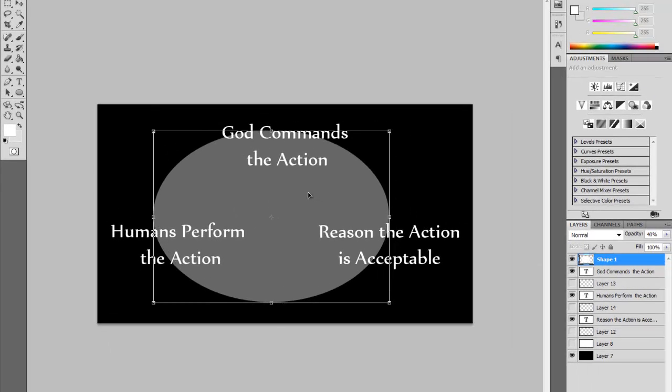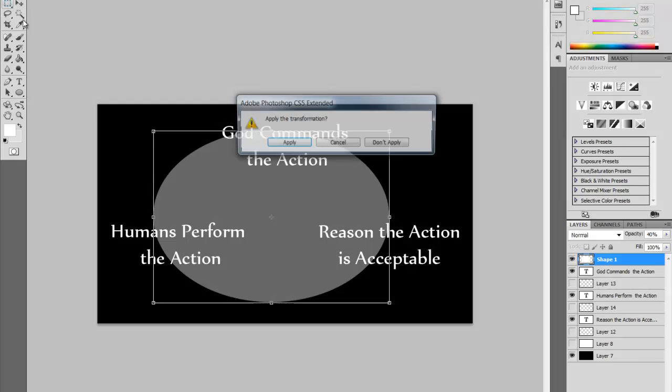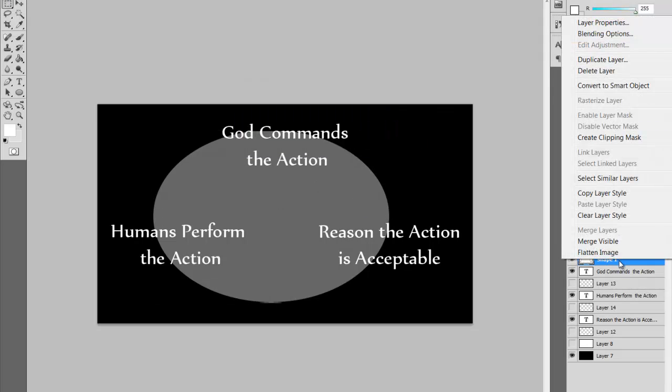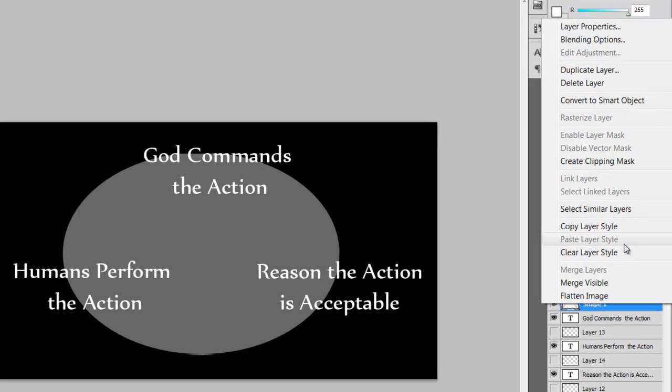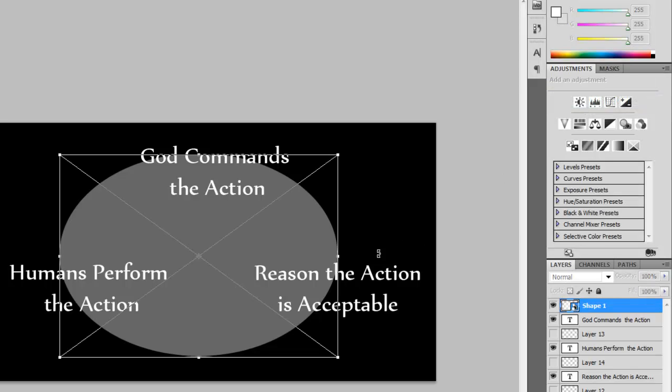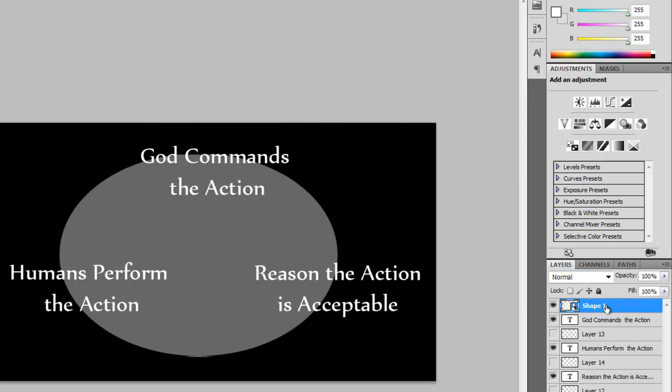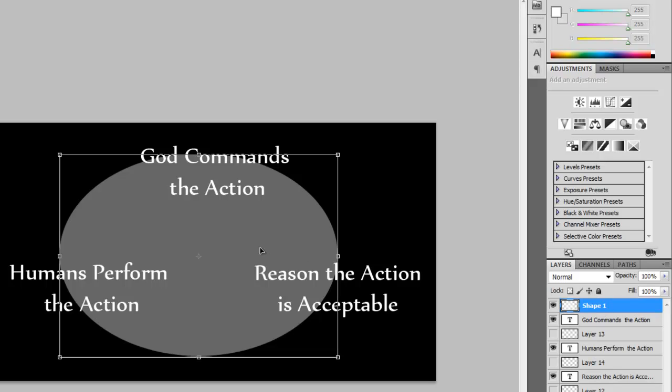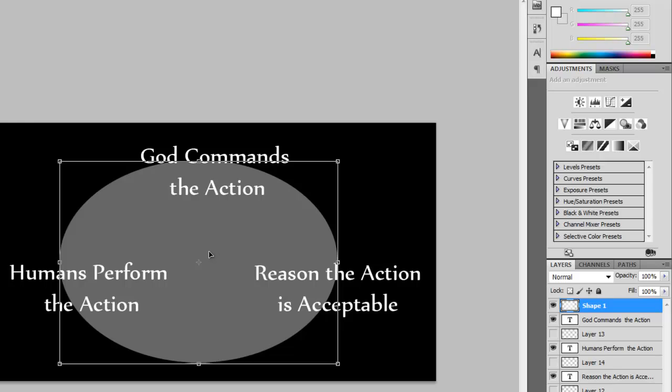One of the things I want to clarify: in the other episode I was telling you to create it as a smart object right here. You don't need to do that. Creating a smart object will keep the pixel ratio and keep it a higher quality image. I was told to do that by a friend, but it's actually not really necessary. So instead of creating it as a smart object, just go ahead and hit Control T and do a free transform. That's just one thing I wanted to correct.